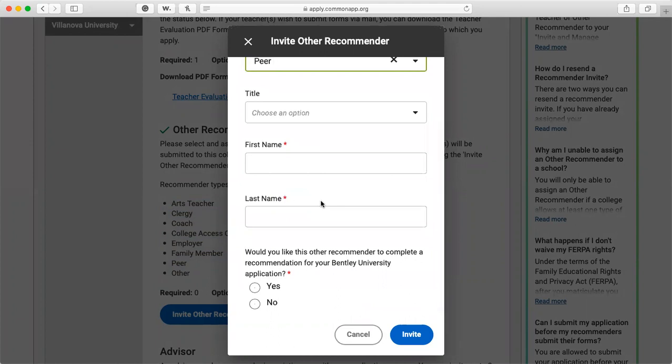After adding the information in there, they have this strange question now. Would you like this other recommender to complete a recommendation for Bentley University on the application? And kids get stuck on this. This is new. I just say yes, because then it allows you later to apply that recommendation to any one of the colleges that you want to. And then you hit invite.